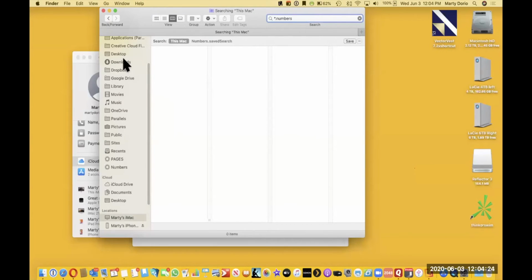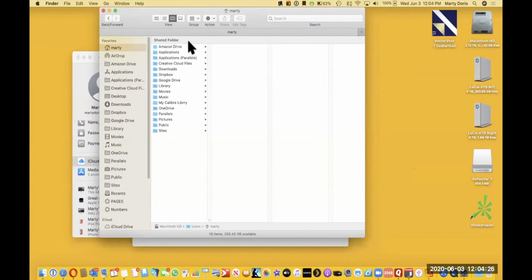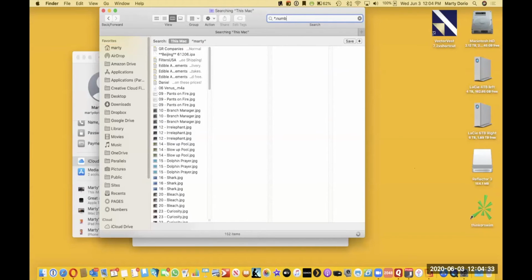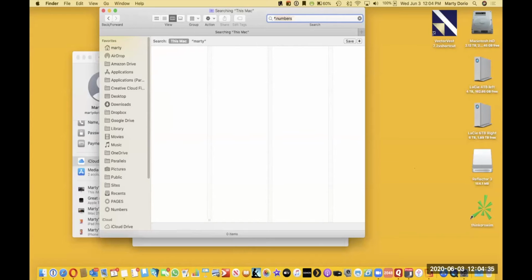Let me search just Marty instead of this Mac and make it a little easier. I'll search for *numbers. And I want it to just look in Marty. And it gurgles for a while. It says searching. And of course, when you're doing a live demo, it doesn't want to do what it's supposed to do.